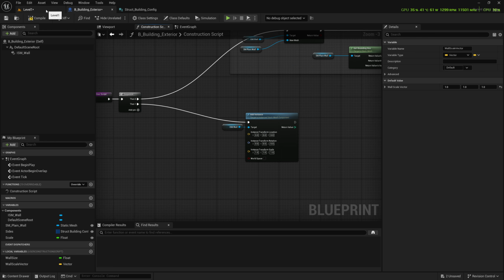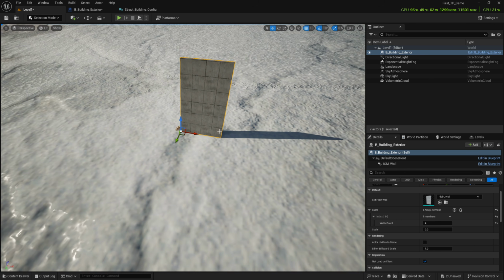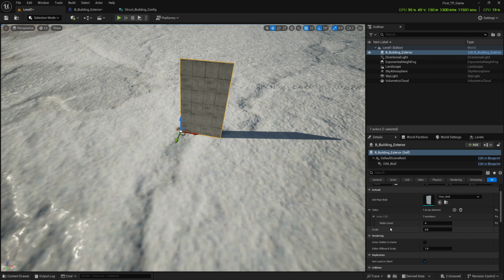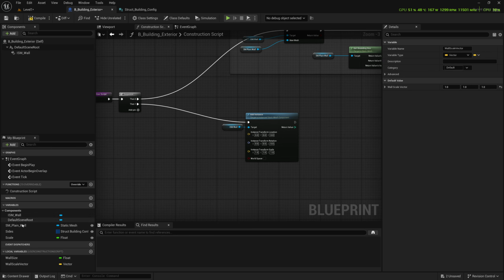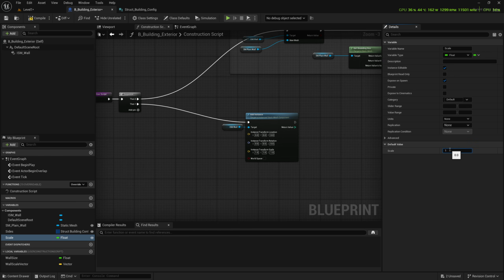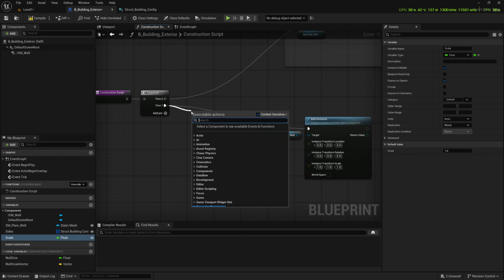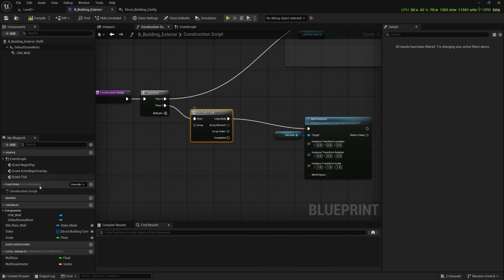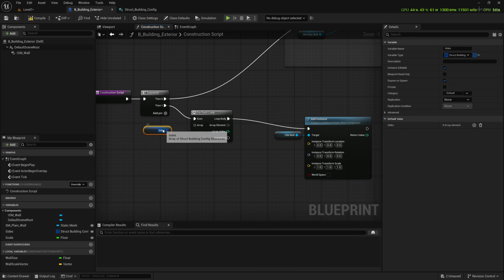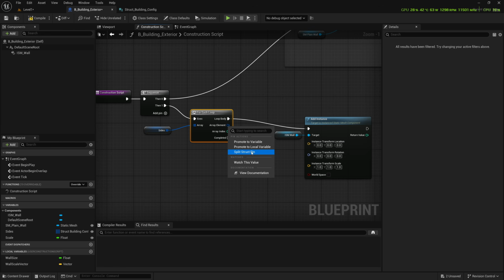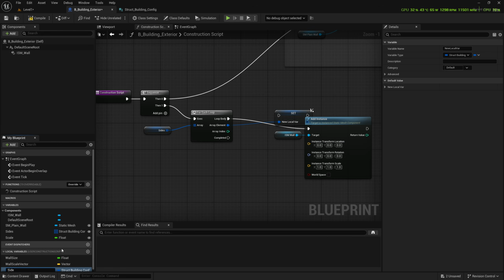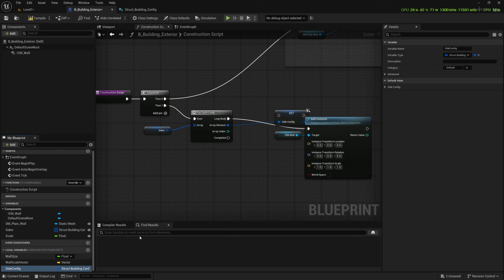And now let's say you want to have a square building. So this is the first side of that building. The side is this, and let's set the scale value to 1 by default. And we will iterate over the sides. So for each loop, we will get the sides. We will promote it to a local variable. We will call it side config.